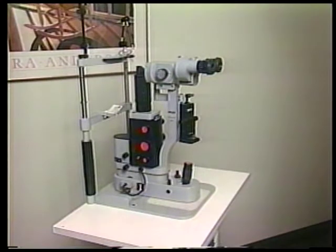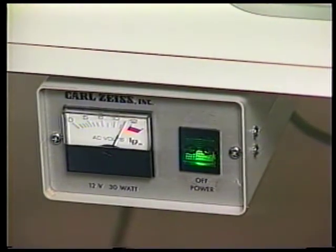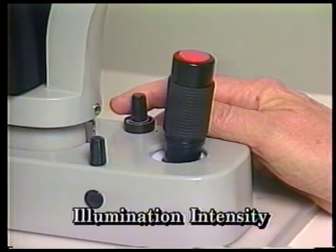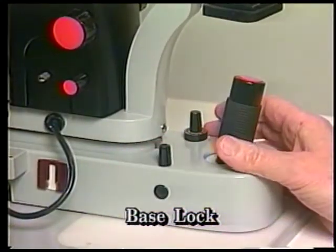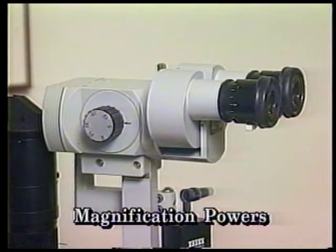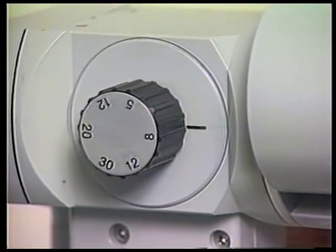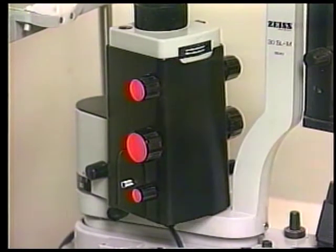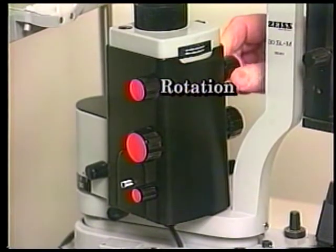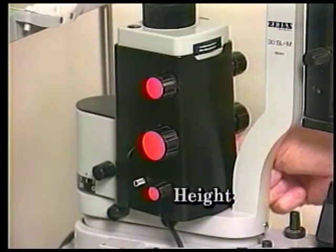You should also become familiar with the different arrangements for the controls on the Zeiss 30 SL slit lamp. The transformer on/off switch is located under the platform. To vary the illumination intensity, the right-hand knob just in front of the joystick must be rotated. A slightly smaller knob on the left and in front of the joystick is the friction lock for the base. The microscope magnification changer knobs are found on both sides of the microscope body, and turning this knob can change the magnification in five steps from 5 to 30x. Manipulation of the slit beam is accomplished by adjusting one or all three knobs vertically arranged on both sides of the slit illuminator housing. The medium-sized upper knob controls slit beam orientation or rotation. The largest knob in the middle adjusts the slit beam width, and the lower smallest knob controls slit beam height.